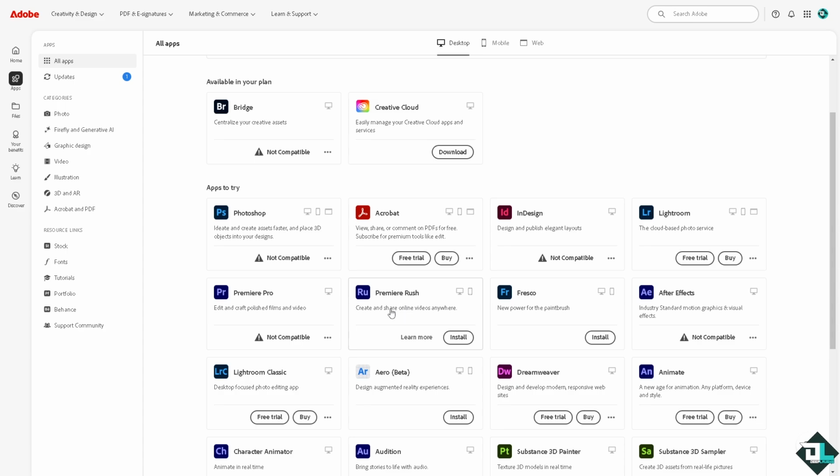Or you might want to go for the Premiere Rush, wherein you can create and share online videos anywhere. So you have all of these. Because again, Adobe Express is kind of limited in terms of the options that you can do and play around with. But even if you have limitations, you can work around with your creativity.